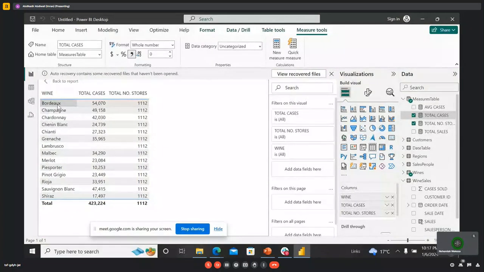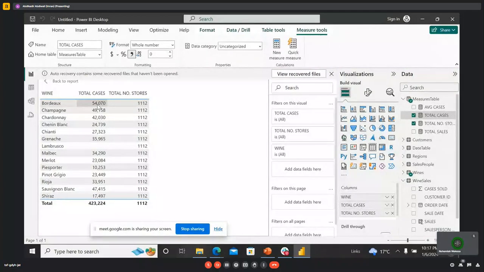So the first time a filter will be placed on the first column, and the first instance it comes across is Bordeaux. So it will calculate a value that will give you the total measure. A value, for example, if it's 4,007, that's the first value to give you the value for the total cases measure. It will give you that value.